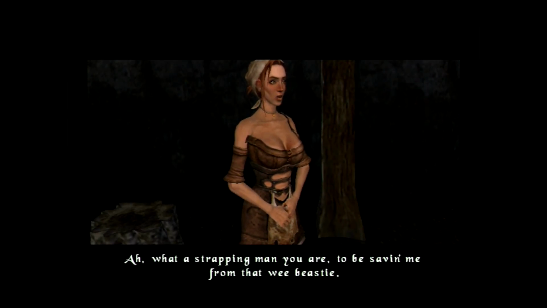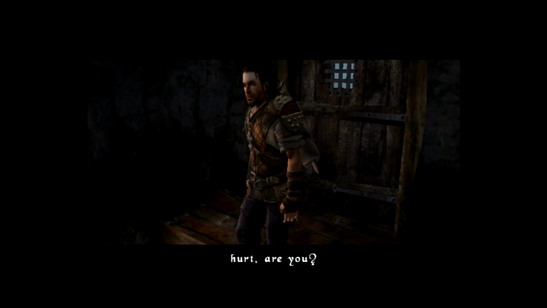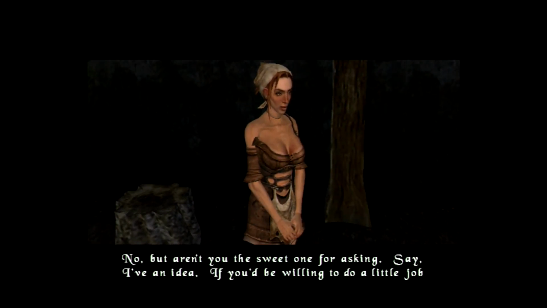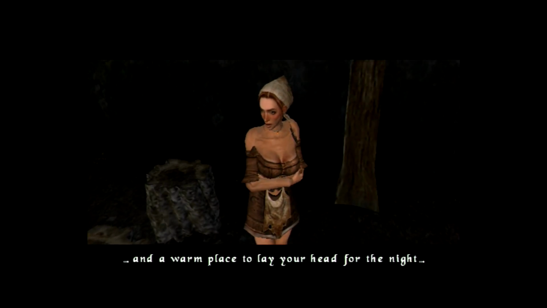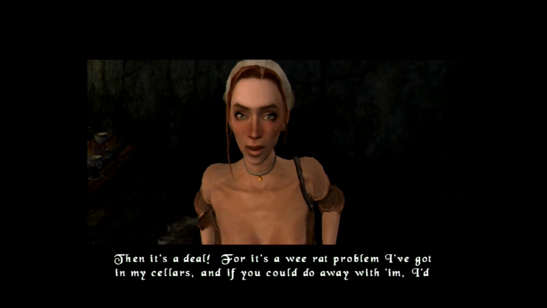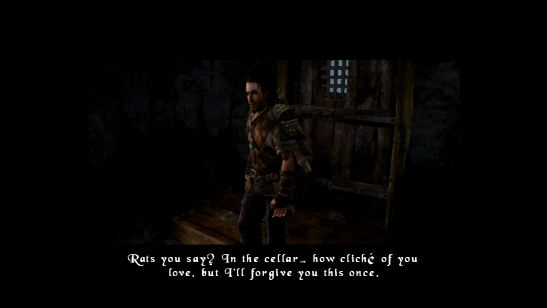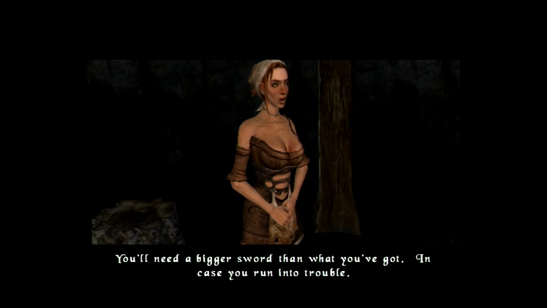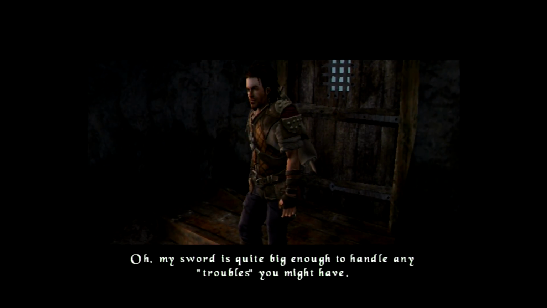What a strapping man you are, to be saving me from that wee beastie. I happened to be wandering by when I heard your cries over the rumbling of my empty belly. You aren't hurt, are you? No, but aren't you the sweet one for asking? Say, I've an idea. If you'd be willing to do a little job for me, I'd give you a good meal and a warm place to lay your head for the night. I'd be only too happy to handle anything you'd like to heave my way. Then it's a deal, for it's a wee rat problem I've got in me cellars, and if you could do away with them, I'd be ever so thankful. Rats, you say? In the cellar? How cliché of you, love. But I'll forgive you this once. You'll need a bigger sword than what you've got, in case you run into trouble. Oh, and my sword is quite big enough to handle any troubles you might have.